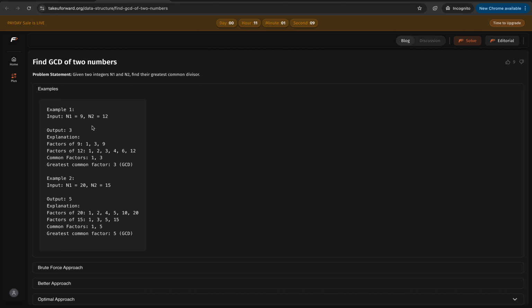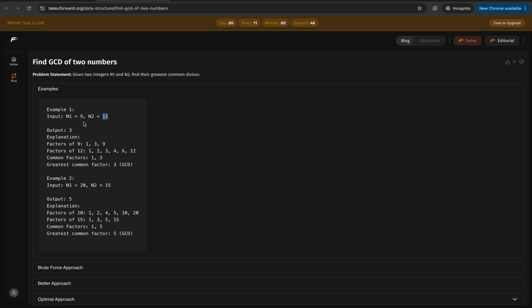So the greatest common divisor of both the numbers is the greatest number which can divide both of these, right? So that number would be less than this and less than this, less than both the numbers, right?